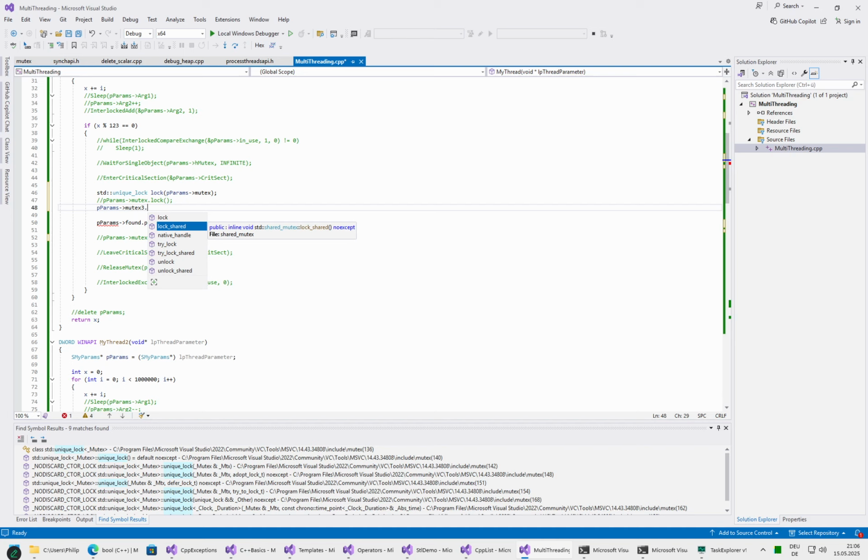So 3, 4, 10, 100 threads can all own a shared lock on this mutex, and if another one comes, it will also get it. But if a thread comes along and says, I just want an exclusive lock, then that will wait until all the shared locks are released, and no new shared locks will be issued. And then you get your exclusive lock, you can modify the structure, unlock it, and then other things can again access it with the shared lock, and then they will be able again to get parallel access.